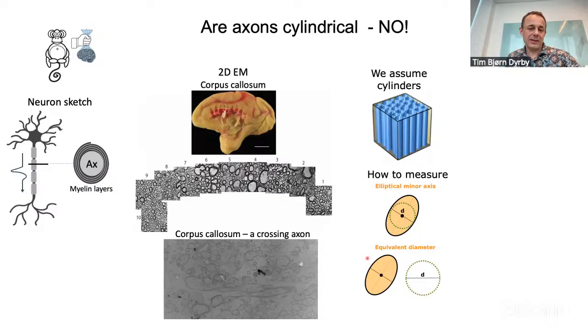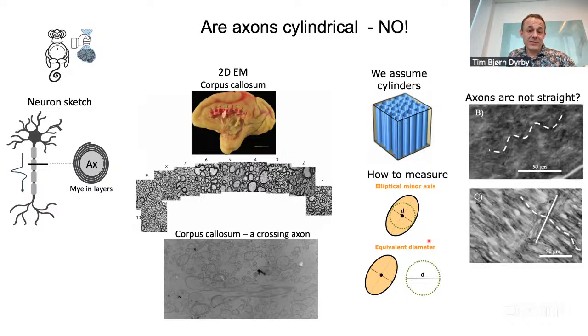Or we can take the equivalent diameter, where we have the area and then calculate the corresponding diameter. When comparing these metrics, this one is more conservative than the other. But why do we see this kind of change in the shape? If an axon is not completely aligned with the field, then it will have a different shape when we assume axons to be cylinders, like what we see here. So that is what this metric accounts for.